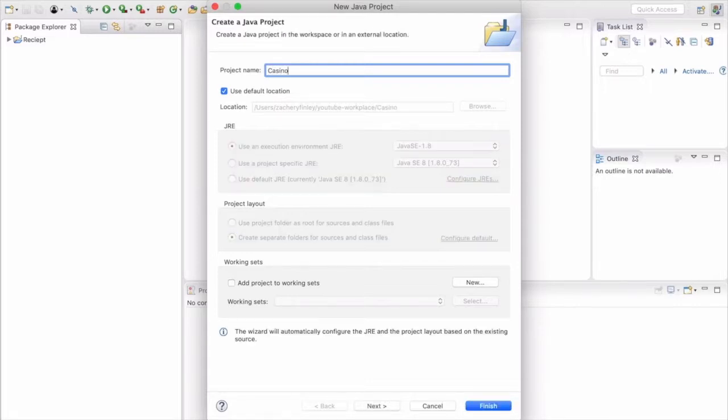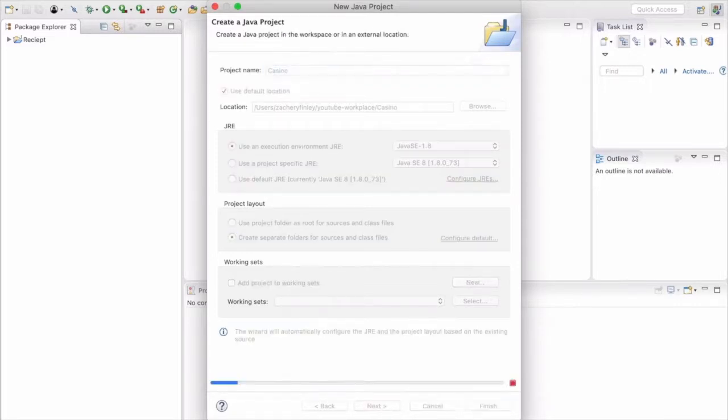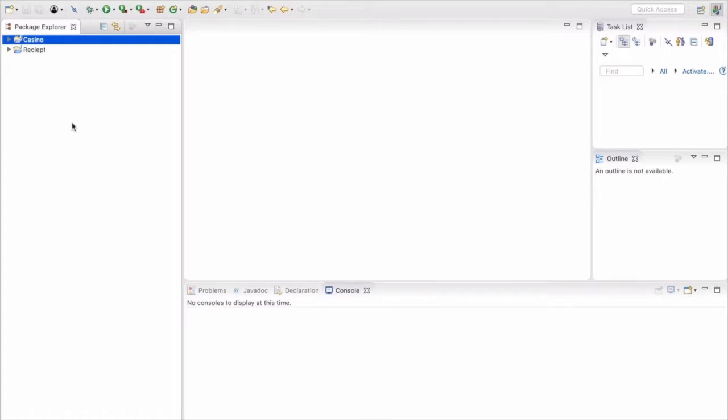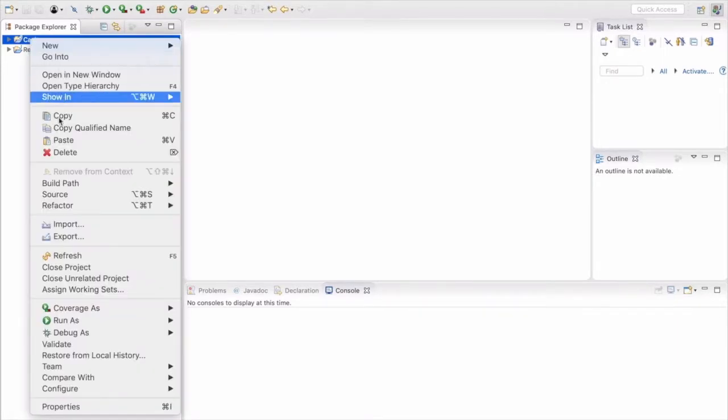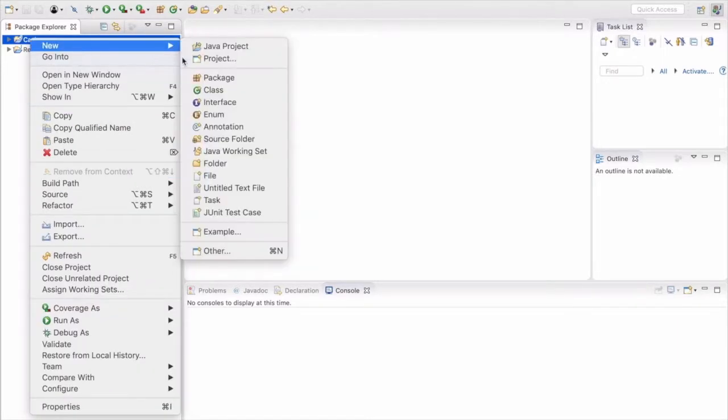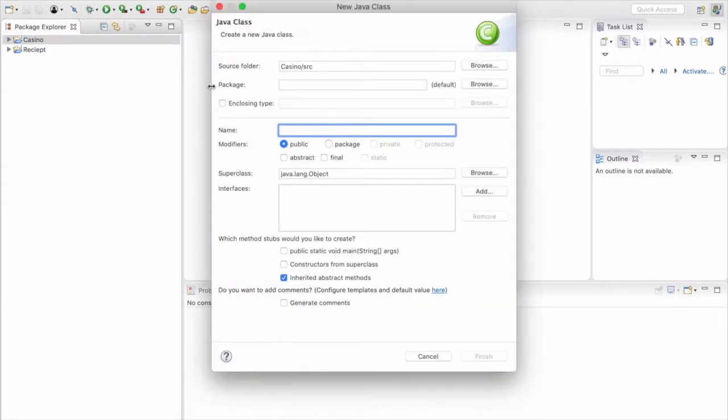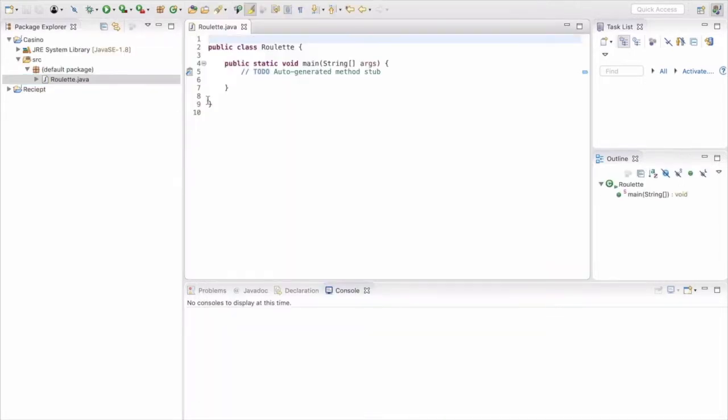My goal with this is to create a few different games within this, so we can show how the different classes can work together with an overarching class that's going to call everything. So this is how we're going to do it. First one we're going to do is roulette. In the future we'll probably do stuff like poker, maybe craps, just all the different kind of games that are out there.